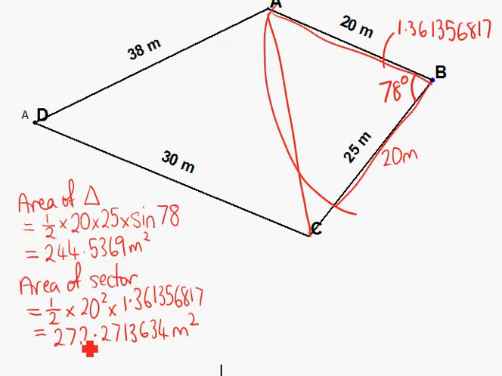The actual question said, is the new pool bigger or smaller than the original? We can see that the area of the sector, the new shape, is bigger than the original shape. So you'd need to write a sentence that says the new design has a bigger area than the old design, and you could work out the difference between the two. I think it comes to about 27 metres. Okay, that finishes that question. You can write a sentence to reply.